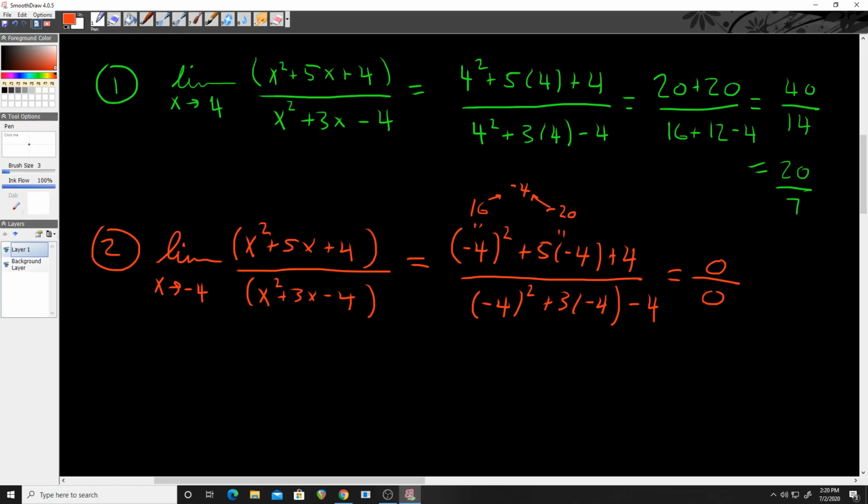Okay, so here we go. We have a 0 on the top and a 0 on the bottom. Anytime this happens, you might be inclined to say this is undefined, and in a way it certainly is. But we have a special name for this. This is called an indeterminate form. And the reason it's called indeterminate is because there are things that we can do to these functions to get more information about what's actually happening with this limit.